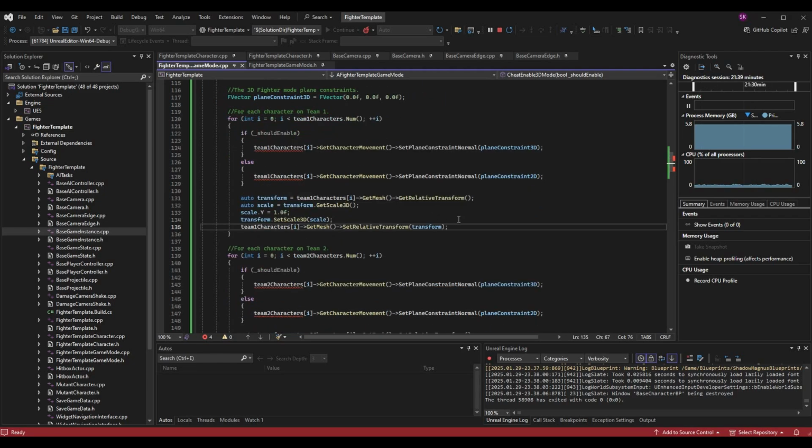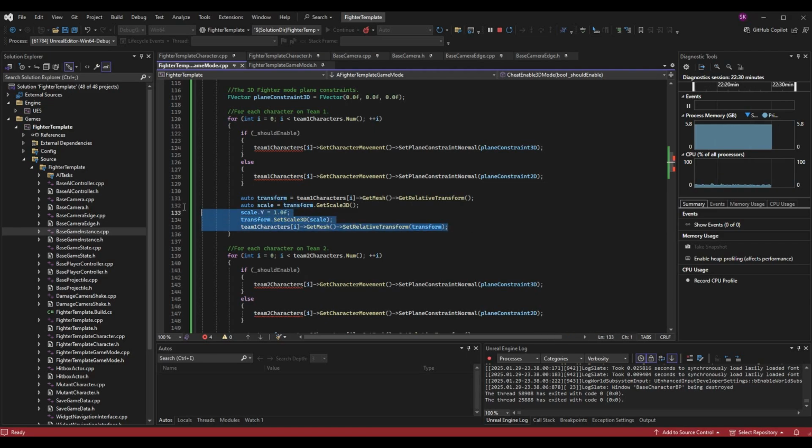After this logic, I'm doing something else on all the characters, and that is going to be flipping them to face the correct direction. So when we switch to 3D mode, the characters rotate toward each other. In regular 2D and 2.5D fighter, the characters flip their scale on the y-axis to face each other. Because they're doing this, if we don't reset their scale back to 1.0 instead of making it -1.0, they're not going to be rotated appropriately in the 3D mode.